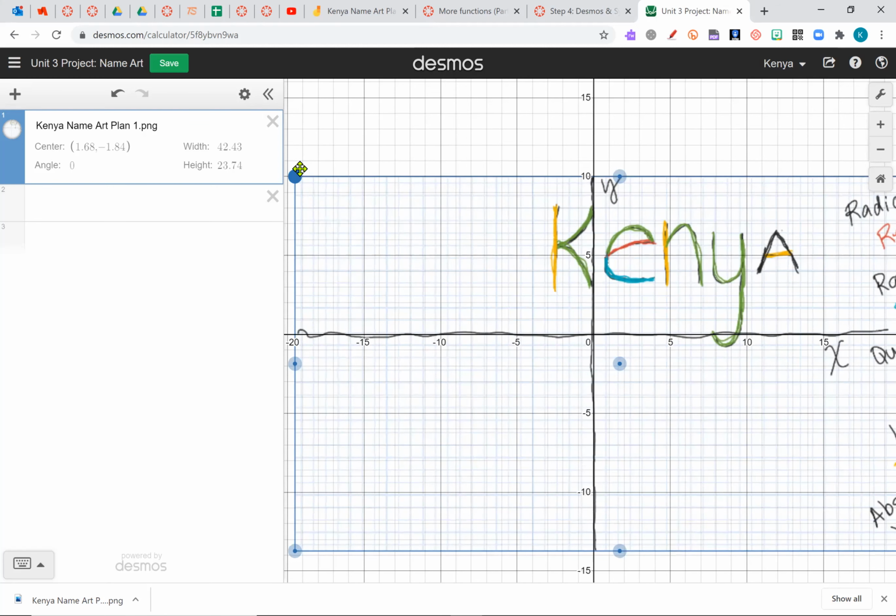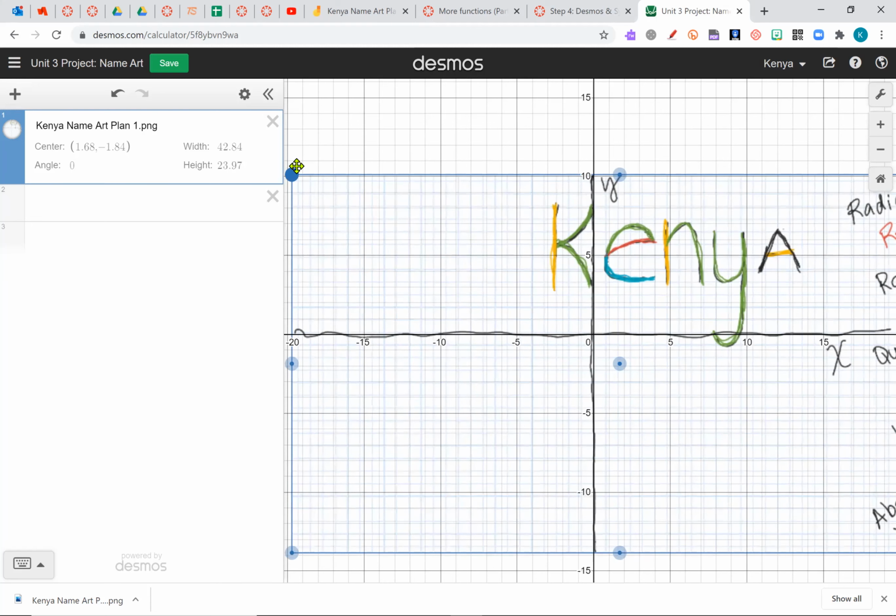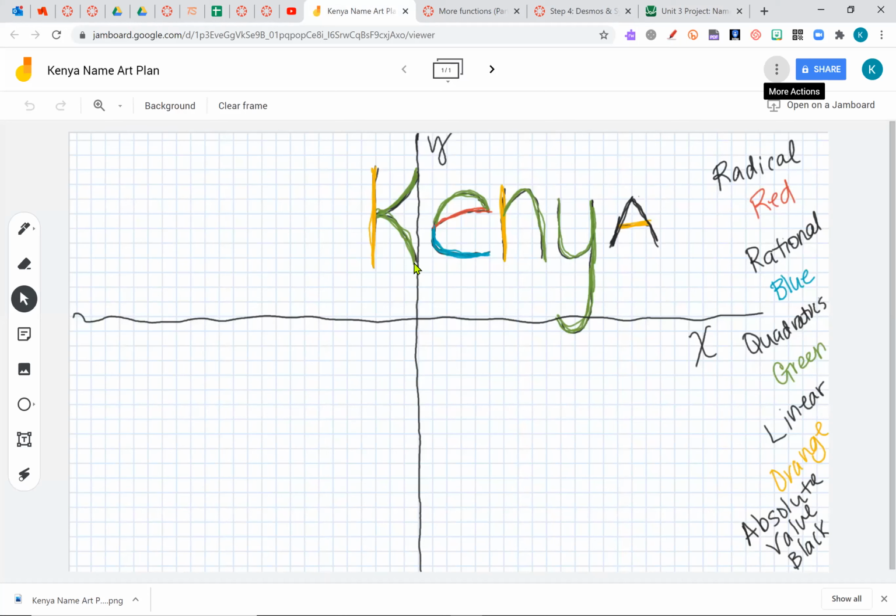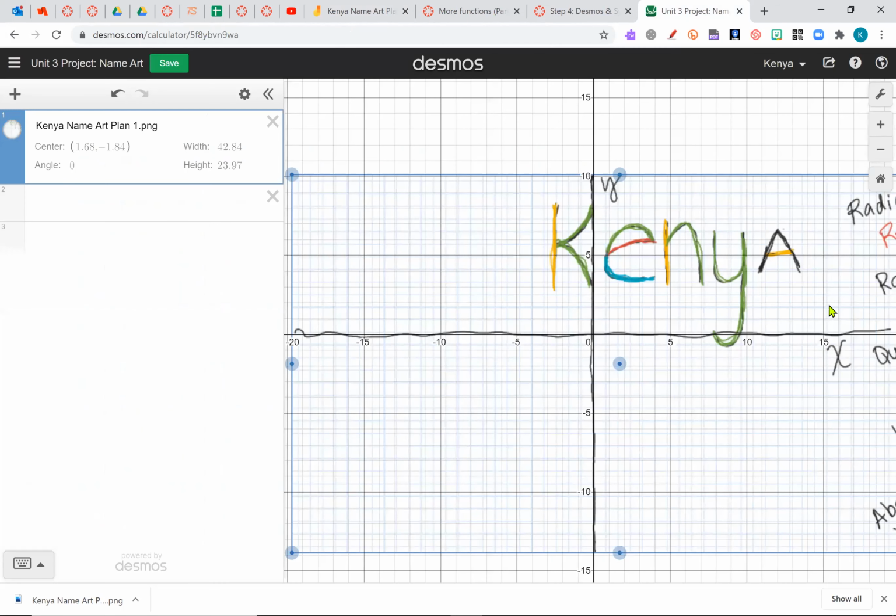So with that said, I think I got it. All right. So with that said, let's go ahead and get started. So I need to also, hold on. I need to also stretch this, I believe, vertically. So let's look at my Jamboard. You see my K came here, right? And then I need to make sure, I think I'm good.